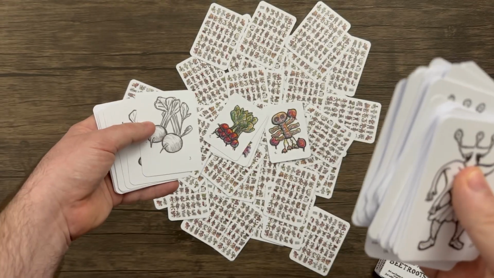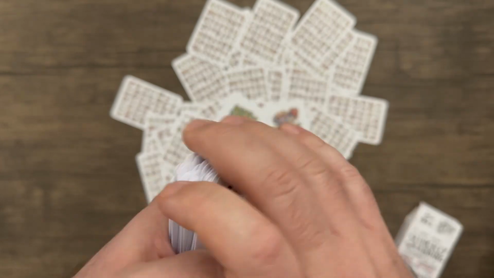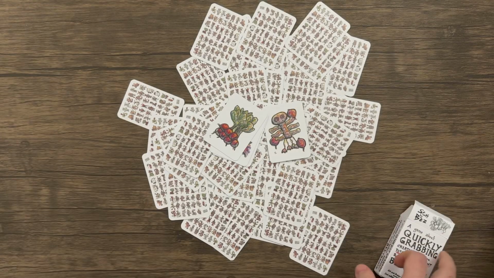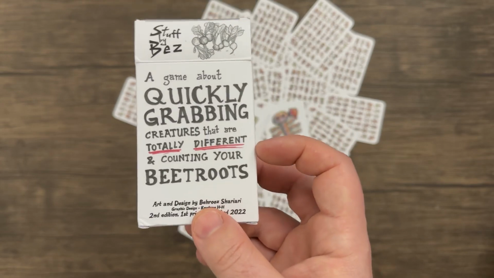Beetroots and radishes look very similar, but these are beetroots and those are radishes. So there's no real difference here. And the name is the same name except with beetroots instead of radishes.